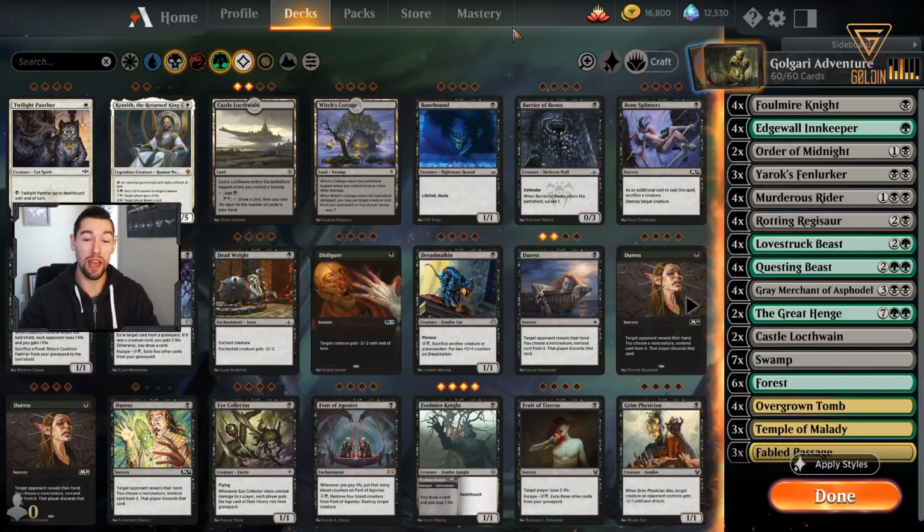So today we have a cool spin on a competitive deck from the last set. I played a lot of Golgari Adventure, and this version uses Grey Merchant of Asphodel, adds that in with a little bit more black cards. I made a couple tweaks to the deck I was running last set, and I've been extremely pleased with the results. I've definitely had a positive win rate, probably in the 70% range, and winning games against other competitive decks as well. So we'll take a look at the list here.